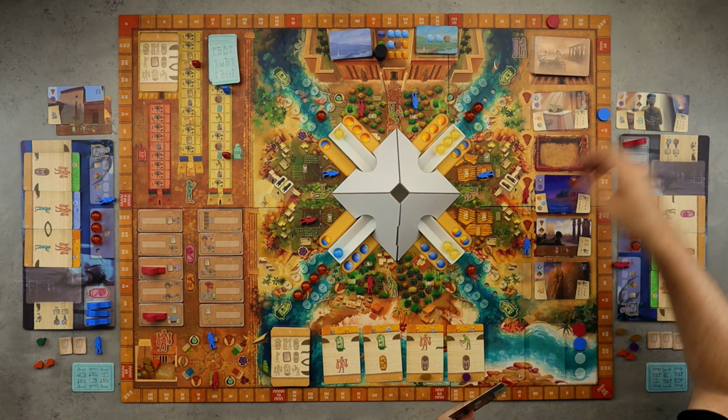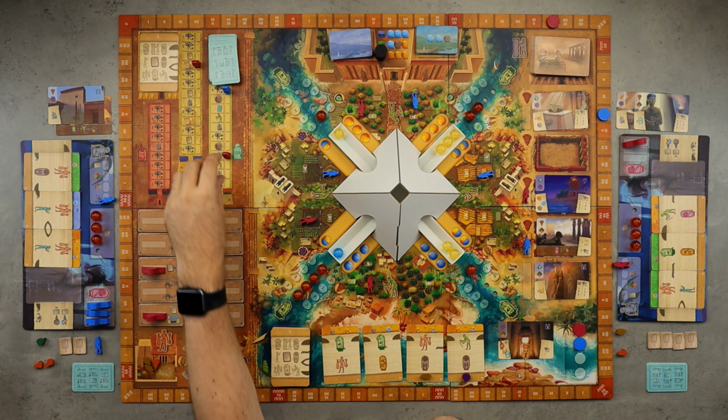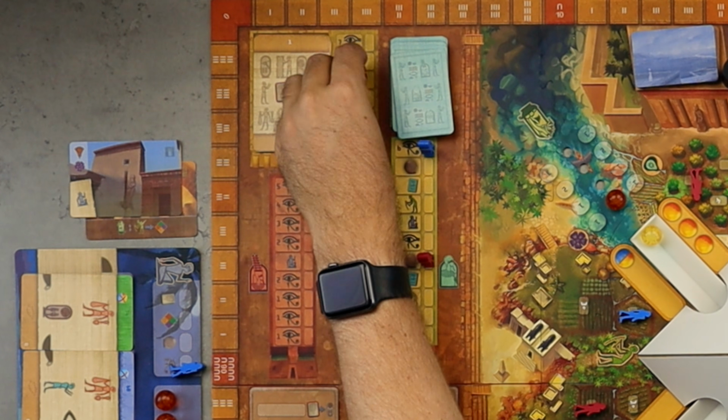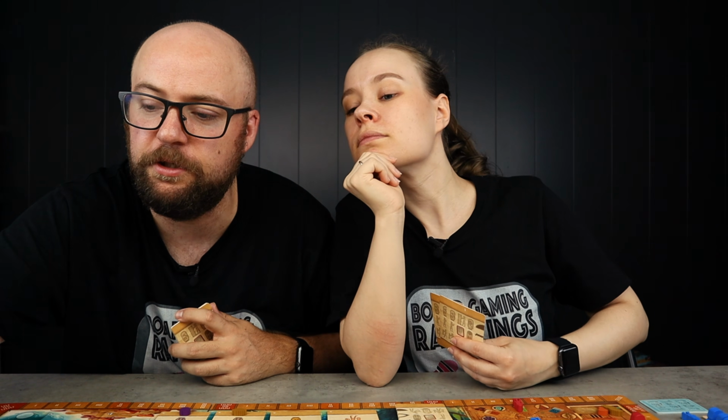Even though I have that symbol, it's a good building. So I'm going to pay this and this and this. And I'm going to get to move on 2 tracks. So I sadly don't have more dudes. So I'm just going to move there and move there. Getting a coin I'm going to throw away. Yeah, this is suboptimal, but that's what I did. And that's going to give me a point at the end of the round. That was a very good action, Johannes.